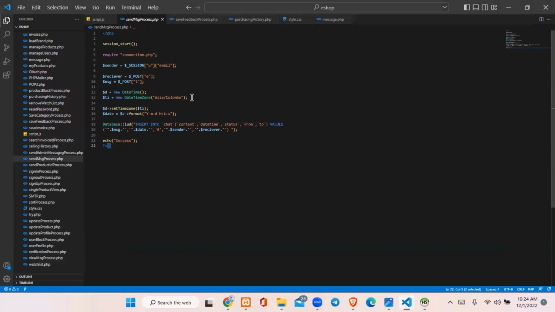Over here I have coded the date time, and the way it should be saved in my database. If all of these have successfully happened, then I should receive an echo as success. So that is it for this message sending process. This process is very interesting. It's very fun to send messages.